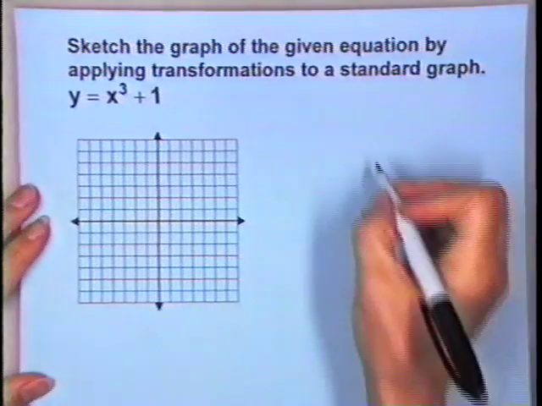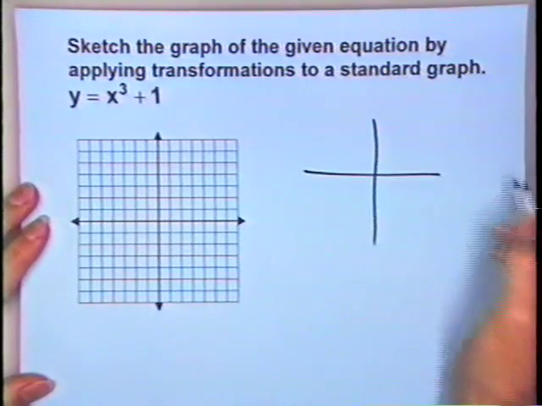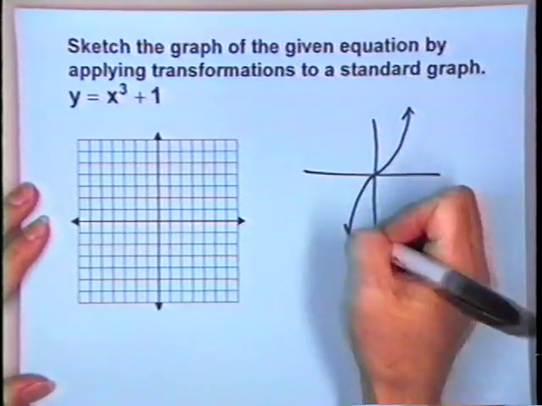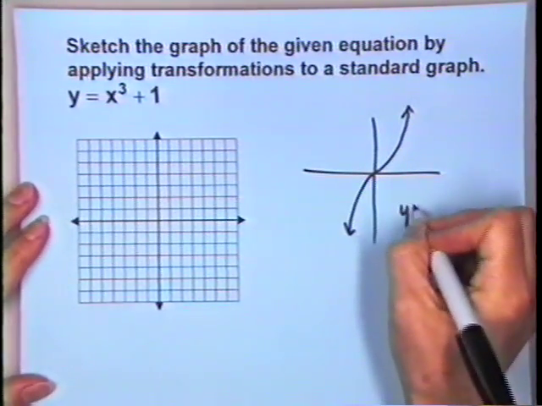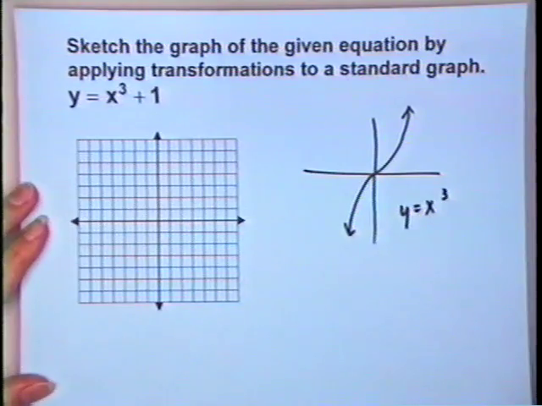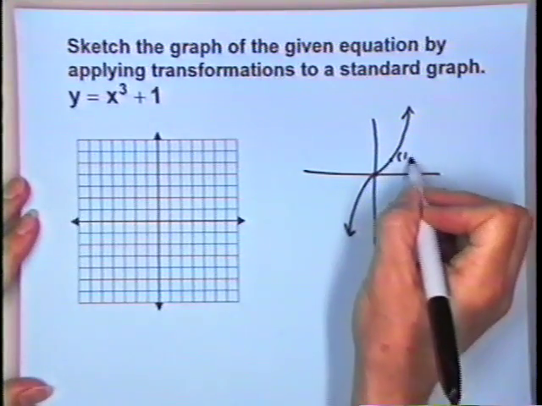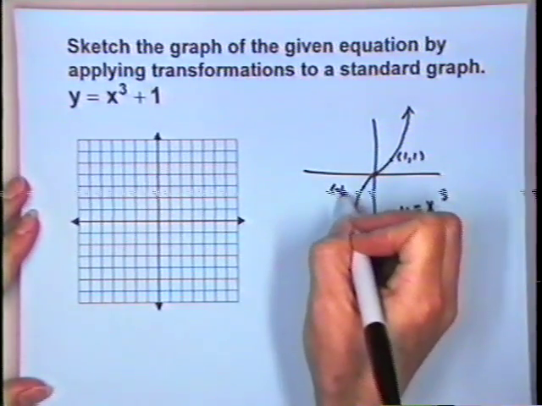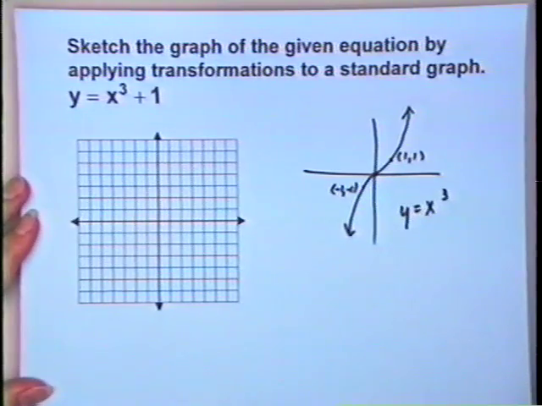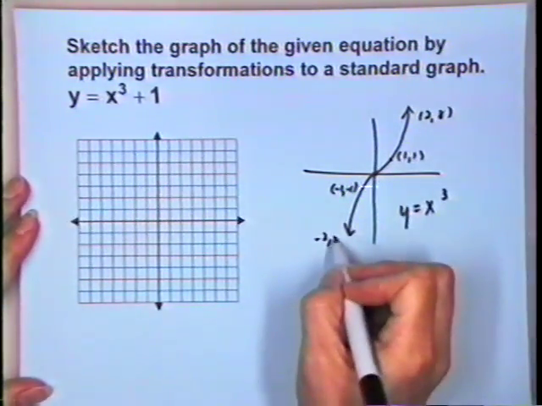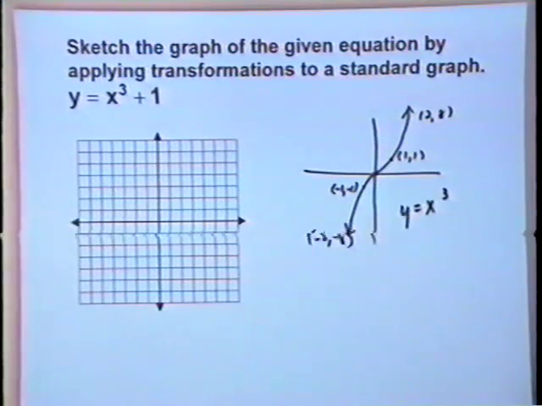Okay? Now, if you've forgotten, over here I'm going to do what I call my mental picture of my cube function. My mental picture looks like that. Do you recall that cube function, y equals x cubed? In particular, there are certain points that I remember. The 0, 0, the 1, 1, and the -1, -1. Of course, also there's 2, 8, if you want to remember 2, 8, and -2, -8. Those are sort of key points on my y equals x cubed.